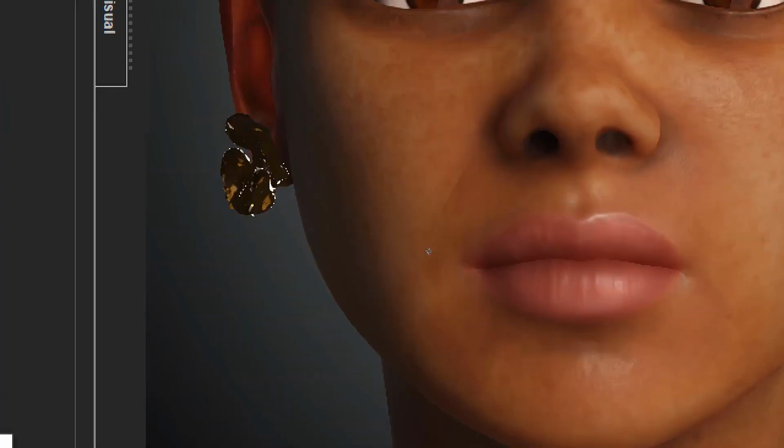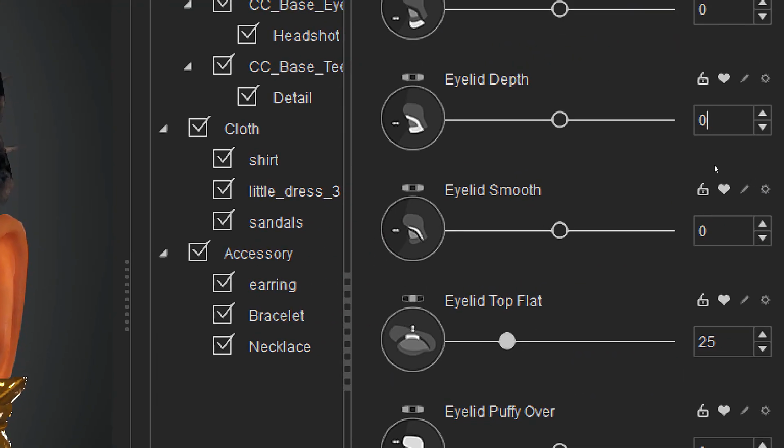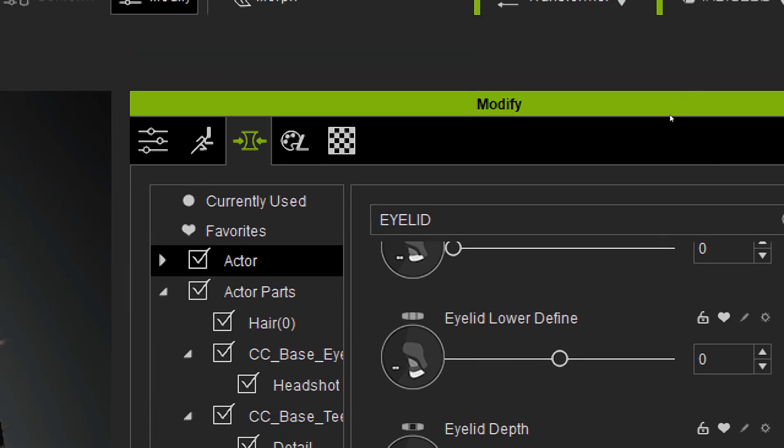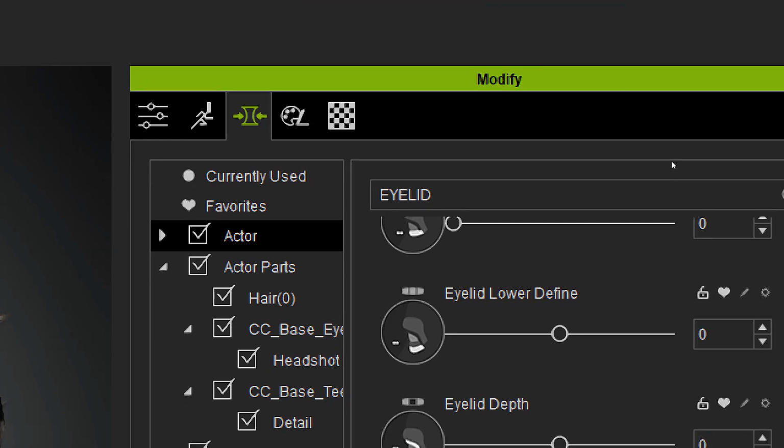Going back to Character Creator, I'm going to show you where to do the fixes. First of all, we're going to go to the right hand panel and choose the morph tab, which is the third icon from left to right. It's in yellowish green right here, and you're going to type in the search. Make sure the actor is selected.